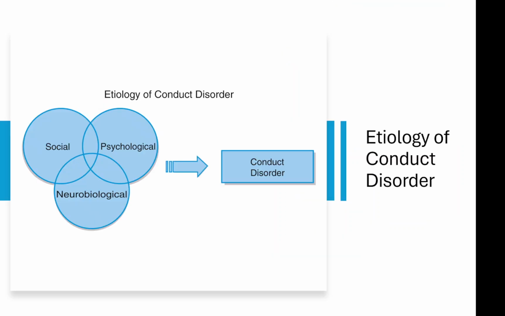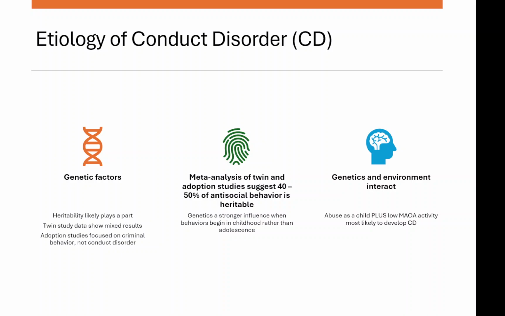Here we can see a diagram illustrating the development of conduct disorder. It shows how the neurobiology of the brain, psychological history, and social impact interact and influence each other. In the center of the Venn diagram, we see conduct disorder as the outcome, kind of like a perfect storm where these factors converge, leading to the progression of conduct disorder and the associated psychopathology characterized by highly negative or antisocial behavior.